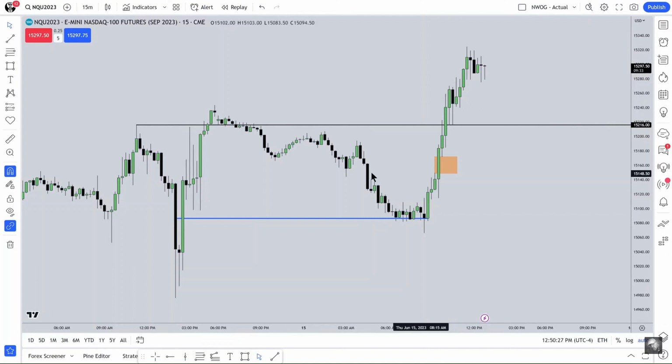Okay, so even if this didn't have this gap over here that creates a balanced price range between these two fair value gaps, the fact that it does this move here and creates the fair value gap, notice there is no gap here. All through here until this candle forms, no gap is there.